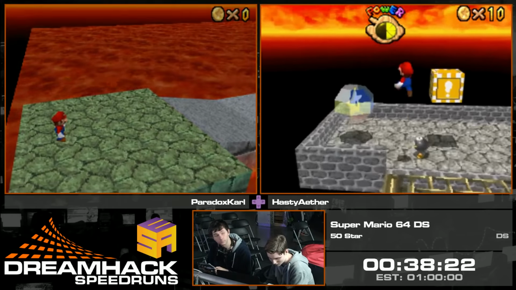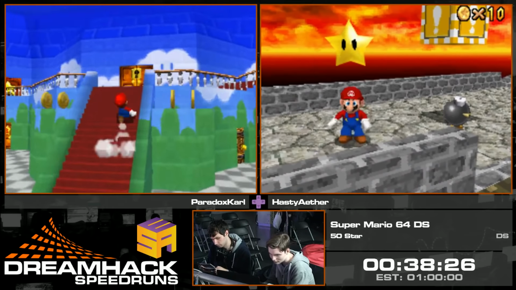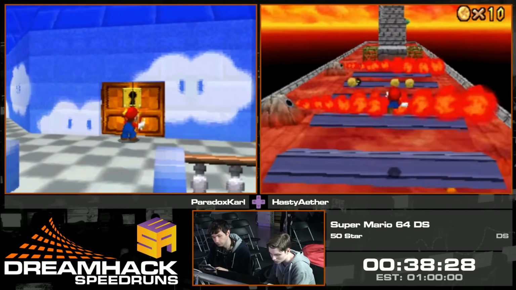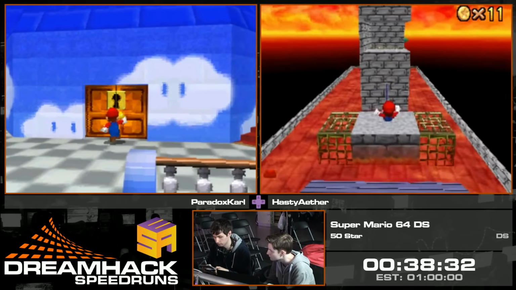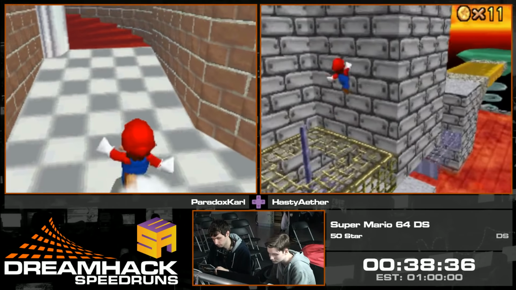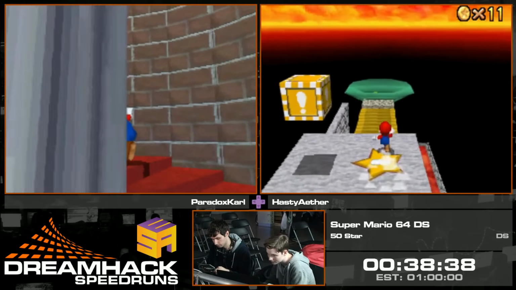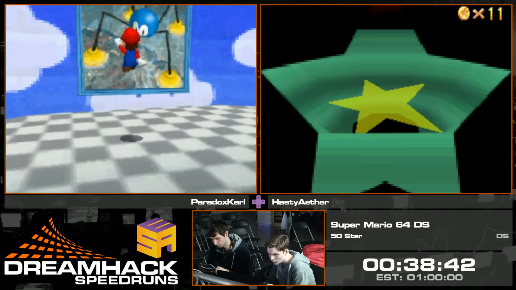So I kind of messed up the cycle here, so I have to take this a bit slower. So you can actually grab Bowser's tail before he hits the ground by timing a side flip and a dive. Just like that.